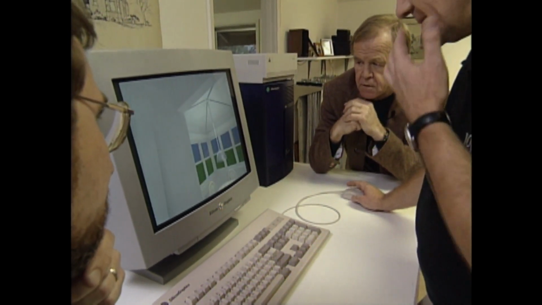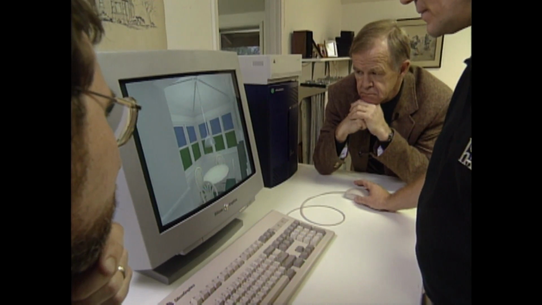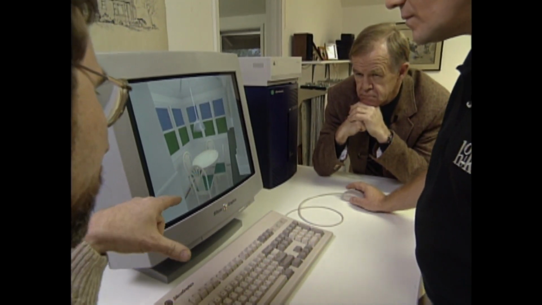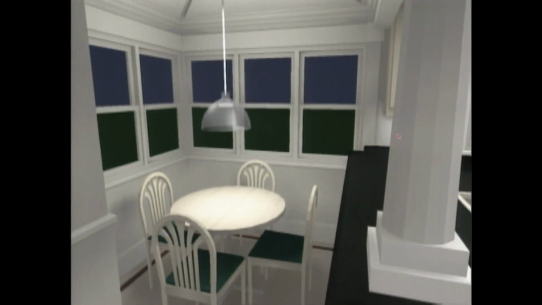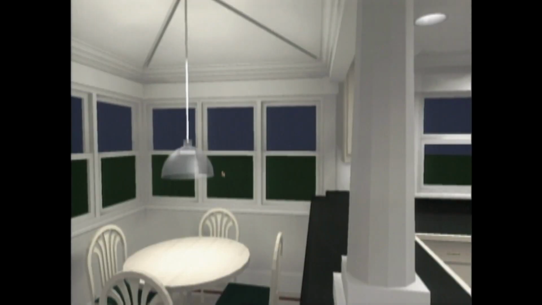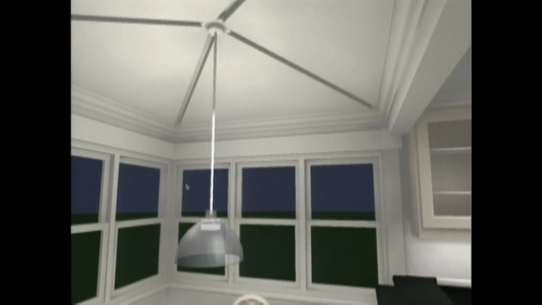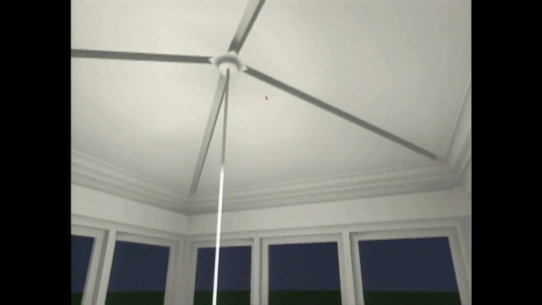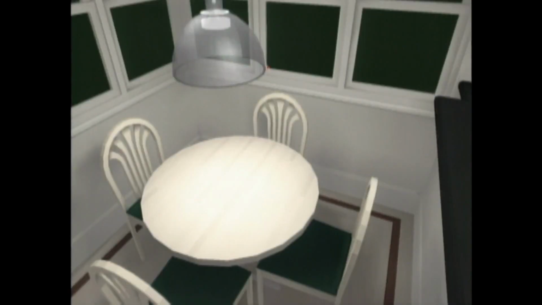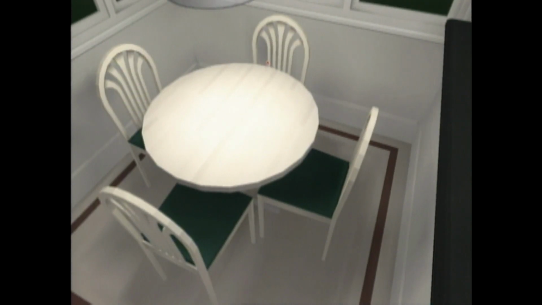Okay. Now, is there a way that we can take a look at this space from directly above it? Sure. We can just fly right over there. So we can go right up to the ceiling level and look down. Yeah. Let's go to there, and now let's look down. Wow, that's amazing. So you can see the space behind the chairs. Yeah, it's kind of tight.